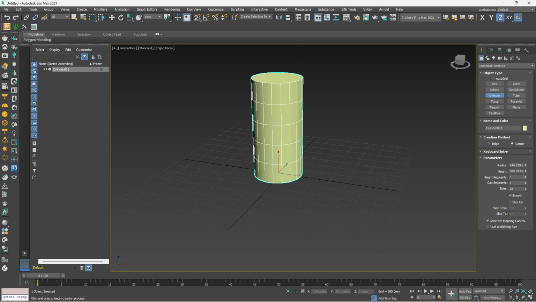Then after that, you can change. You can see, because we are in the F4 mode, the height segments is 5 here, and we have 1 2 3 4 5. So it's divided into 5. You can decrease or increase it. Let's say I don't want it to be that much, I can just decrease that, or I don't want it at all, I can decrease that as well. So we have the sides as well. The more your sides, the smoother your circumference will look.